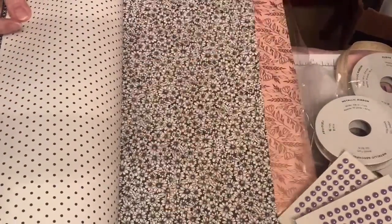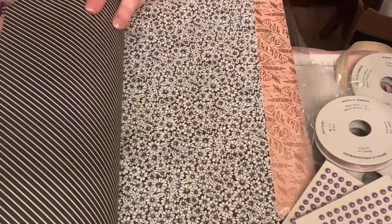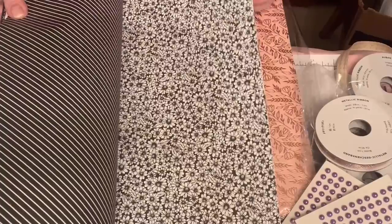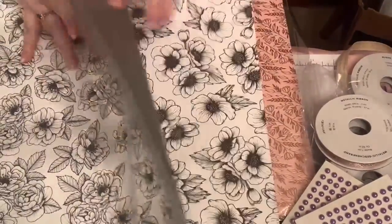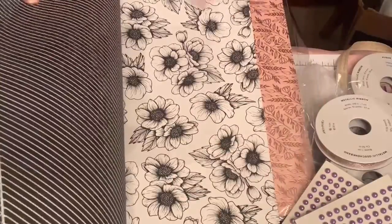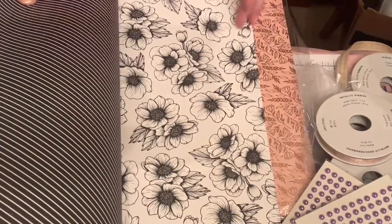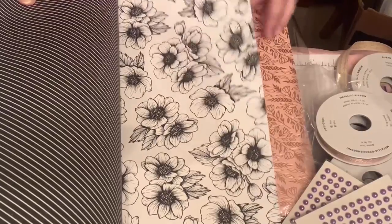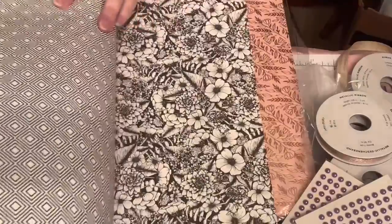And then this daisy print is very nice, just black and white, and also would be pretty colored. And then a diagonal black pinstripe. And then this is another one, kind of like this one, but just a different shaped flower that you would use to tuck under a sentiment or something, some of these edge pieces. But that one's a lot of fun. Oh, and then a square diamond background, so that's fun.